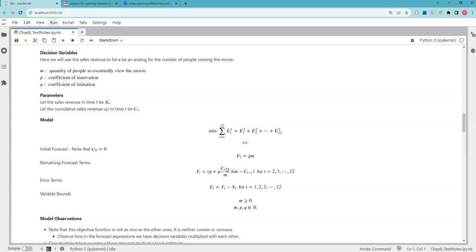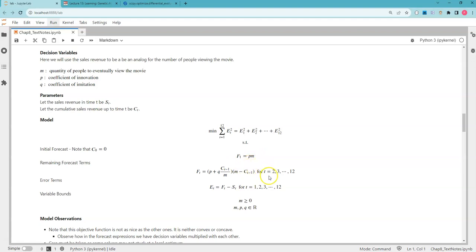We're using the sales as an analog for that in the period before. Well, if I'm in the very first period of introduction, there is no adoption in the period before, so that would be 0. And if I have c sub t minus 1 being 0 in these expressions, the only thing that's left is the product of p and m. And that's why you see there's a little bit different start of the forecasting model, just in p and m, and that's kind of what gets everything started moving forward.